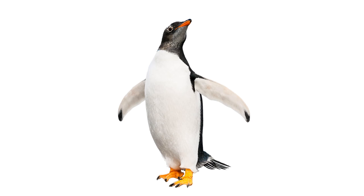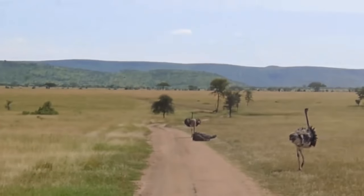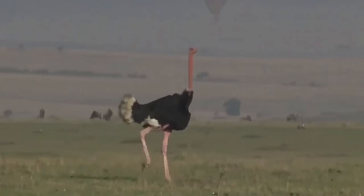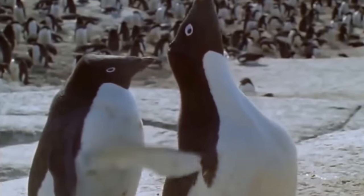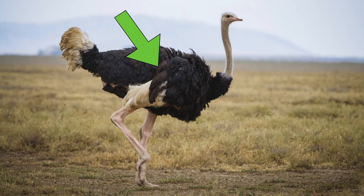Now, it might seem unusual that penguins even have wings. I mean, if they can't fly, what's the point? But ostriches are another kind of bird that can't fly, and they have wings too. Look when each ostrich stands up — you see it? Those are its wings there. Instead of flying, ostriches walk or run from place to place. For ostriches, it's their legs that are so important to them. Their wings hardly do anything at all. So just because an animal has a certain body part doesn't mean that they use it. It's possible for animals to have body parts that aren't that useful to them, like wings are for an ostrich.